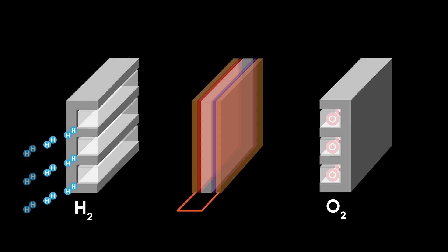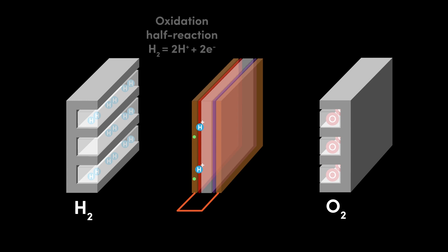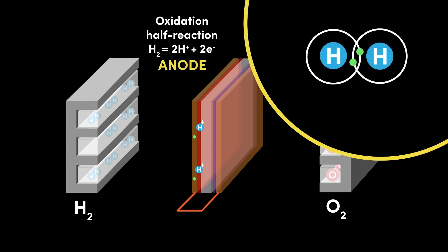Simultaneously, compressed hydrogen gas is pumped into the other side of the fuel cell. When the H2 hydrogen molecule, consisting of two hydrogen atoms, contacts the electrocatalyst, the hydrogen molecule is split into its two separate hydrogen atoms. Each hydrogen atom is then split to form a positively charged hydrogen cation and a negatively charged free electron. We call this the oxidation half-reaction. A hydrogen atom has just one electron and needs one more to obtain a complete outer shell. This is why hydrogen atoms spontaneously form H2 molecules composed of two hydrogen atoms in a covalent bond, in which they share each other's one electron to obtain the complete outer shell.